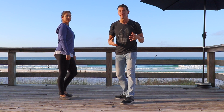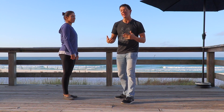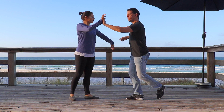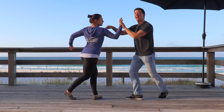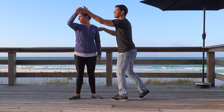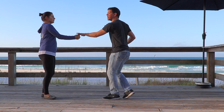So let's quickly break down what's going to go on for this sugar tuck that makes it very basic but yet very stylized. So when we walk one, two, one, two, either the follower or the leader will allow for this extra rotation. She's going to rotate her right shoulder forward for three and as we do four — three and. Then as we step the follower away on four, she's going to let her shoulders continue to rotate at the end of four and then resolve the rotation with her anchor step.